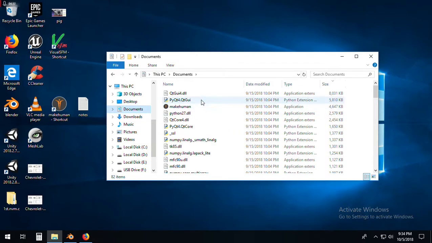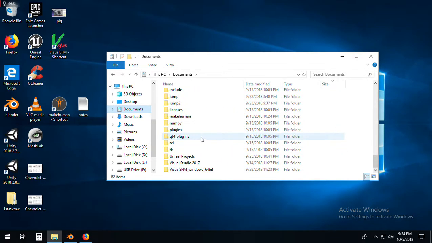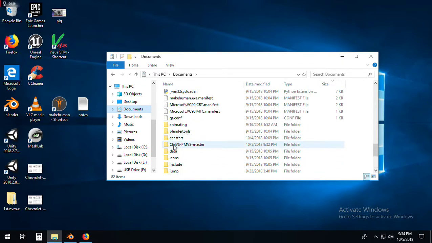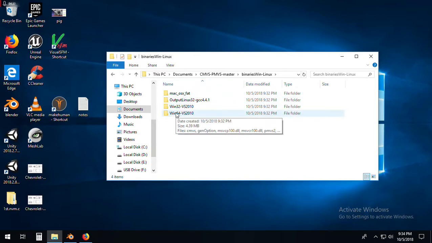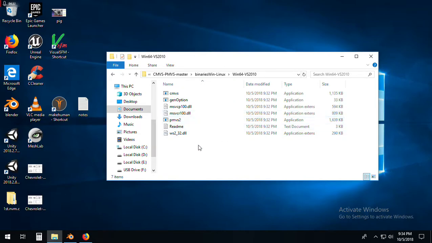So we go to documents. CMVS right here, master file. We'll open this up and go to the binaries, and then we find whichever one you're using. I'm using Windows 64, so I'm going to open this one.